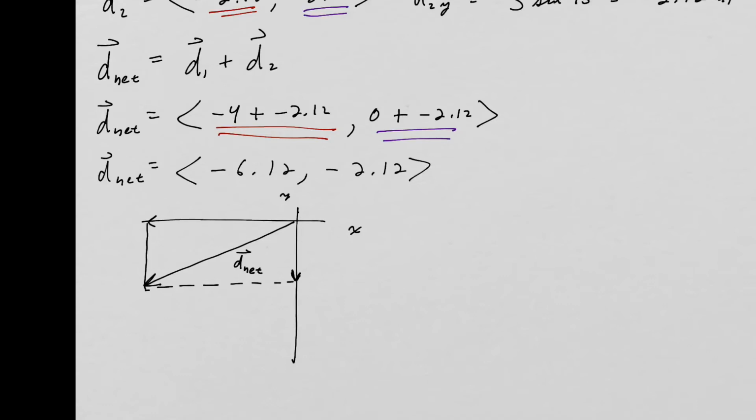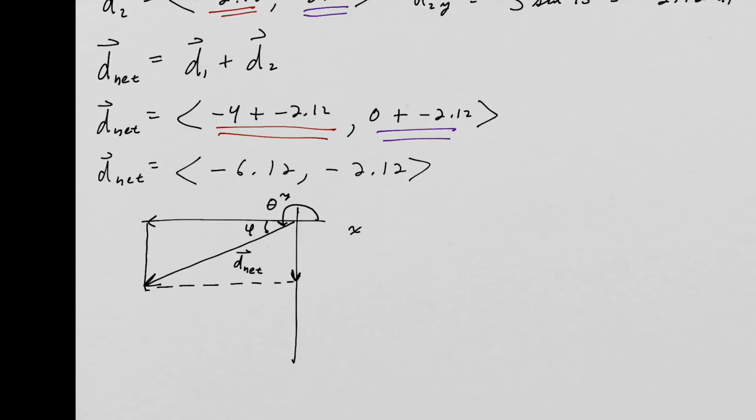Okay, so I want to solve for that magnitude. That'll tell me how far from home I am. The distance from home is the magnitude, the length of that vector. And then I also want to find this angle phi so that I can find this angle from the positive x-axis, which we'll call theta, and that will allow me to answer the second part of the question. The second part of the question is what direction would I head to go straight home again? So we'll have to think about that in a second.